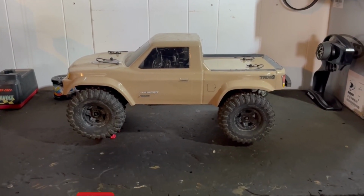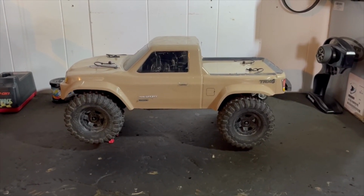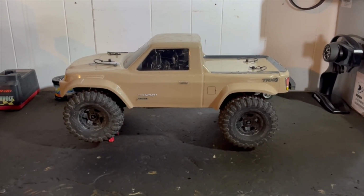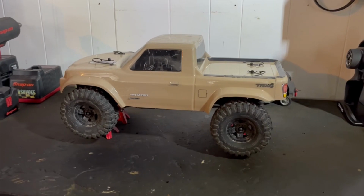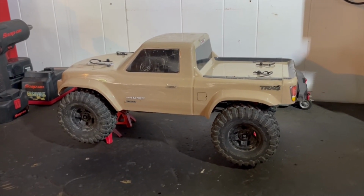For any of you that are interested or looking into bobbing the bed on your TRX4 Sport, you've come to the right place. So you probably already know that based off of the thumbnail for this video that you clicked on. But this is really going to provide you an in-depth look at how to bob this bed.